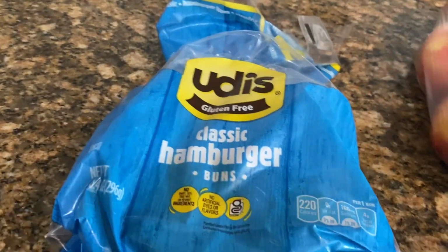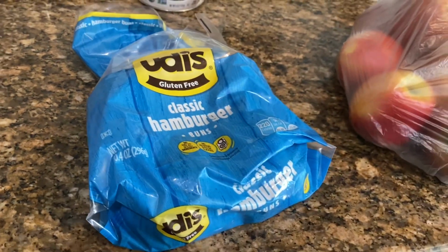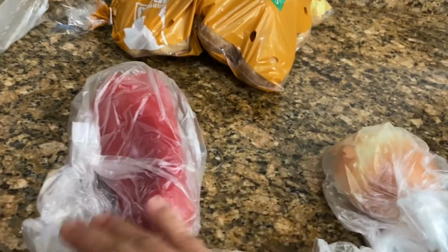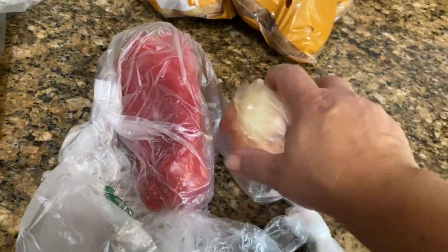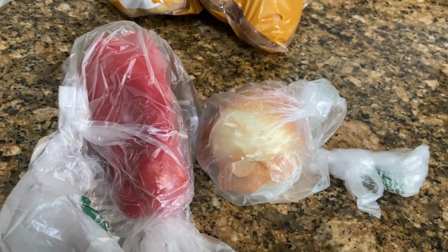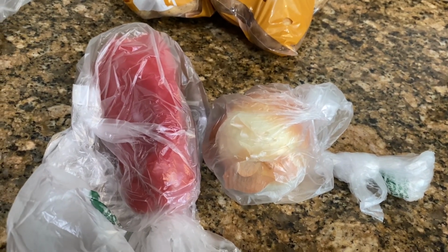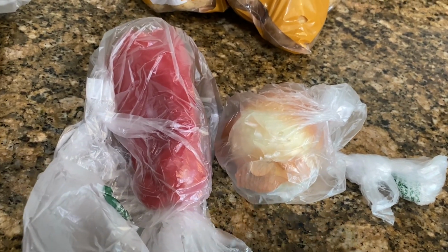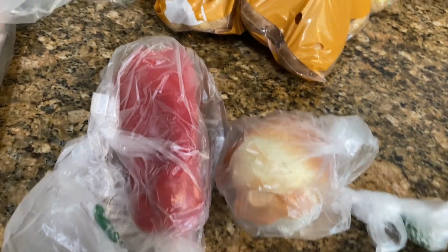I picked up just some burger buns for Paul, these gluten-free ones. I have a burger for him that I need to switch out the bun for. I picked up an onion and bell pepper. I am going to be making some chicken fried rice tomorrow, so this is part of the recipe. I need those. And I use a chopper, like one of those Pampered Chefs, I think that's what it's called, where you just slap chop it and it makes it almost minced. I love it that way in the rice.